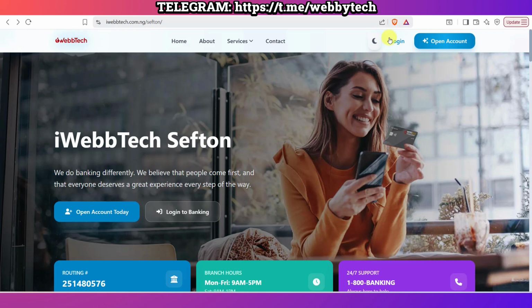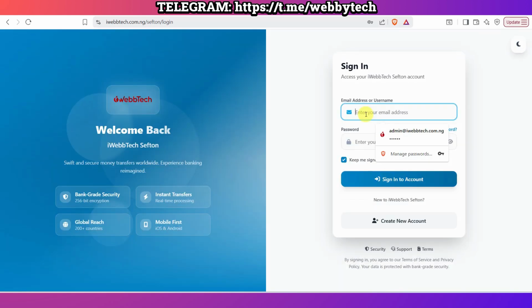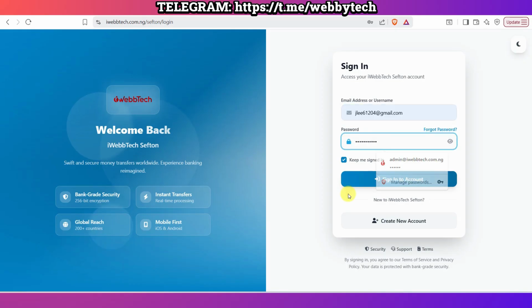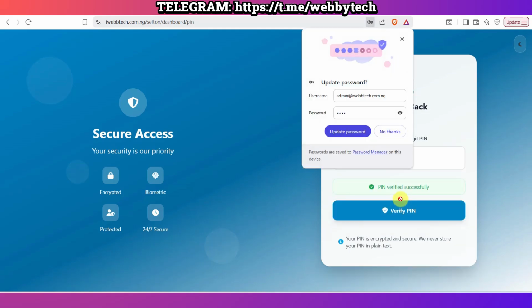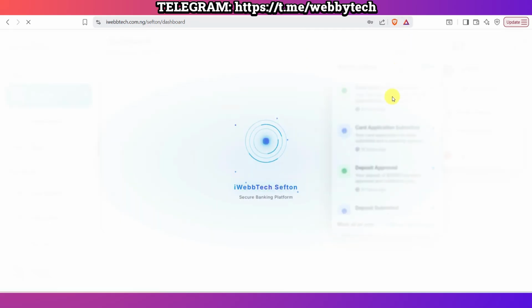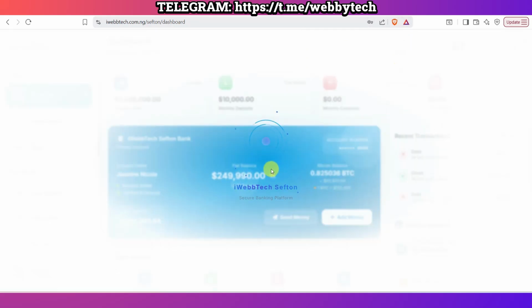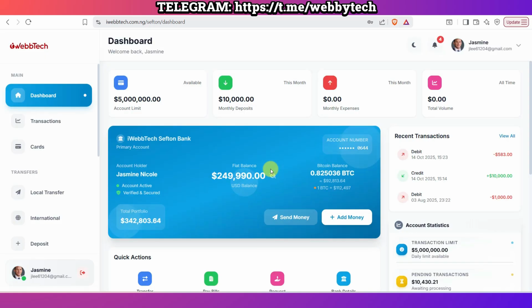So with that said, let me go ahead and log into the account right here, and quickly I'm just going to enter my user details. So I'm just going to click on sign in quickly. While registering a user account, every user basically needs to set a login PIN that they can use to log in to access their account every time they want to do that. So I'm just going to supply the PIN and click on verify PIN. And of course it's correct. You can see PIN verified successfully. I'm just going to go ahead and quit all these notifications popping up. And here we go. Boom, we're logged into the account.